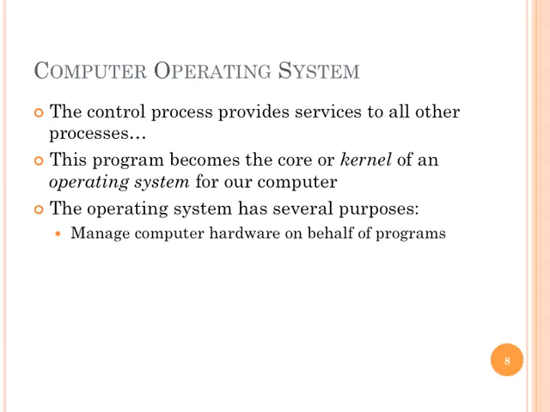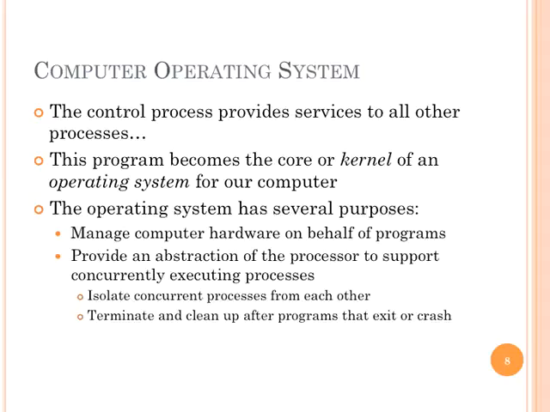Okay, so there are several purposes. Manage computer hardware on behalf of programs. Okay? The operating system is kind of like a government. It sets up an environment in which applications can do their things, but really the best kind of governing is the governing that helps you do your job but doesn't get in the way. And so that's what the operating system is really responsible for.